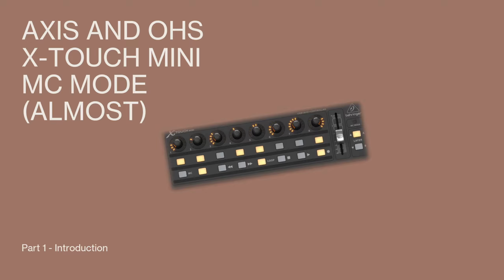This one's going to be looking at using X's and O's with the X-Touch Mini, and I'm going to be looking at my exploration of the MC mode, or some people call it the Mackie mode, that the X-Touch Mini can use. Or in fact, looking at why it doesn't work and how I found a way around that to make it do what I want it to do. A tiny bit of background behind it.